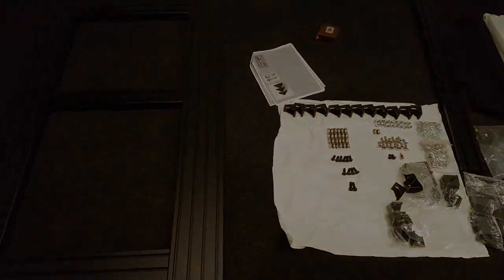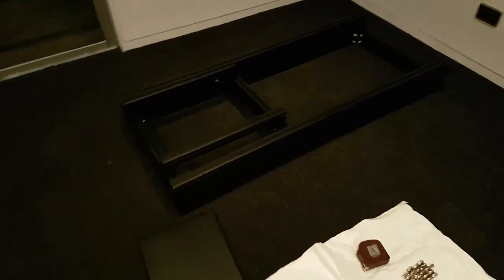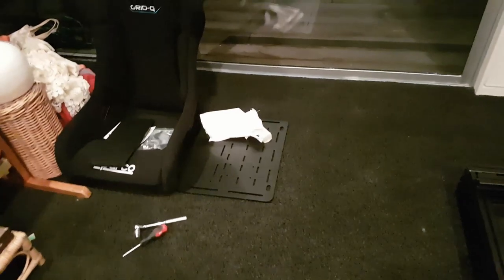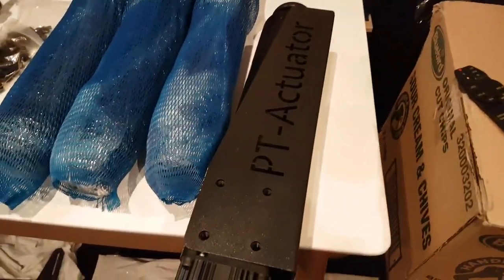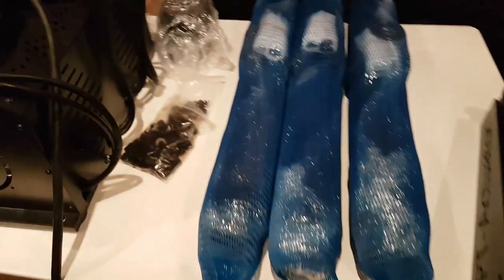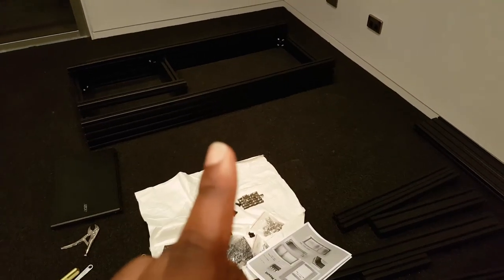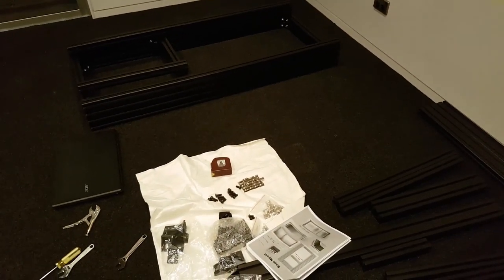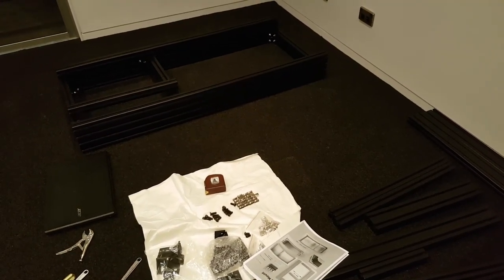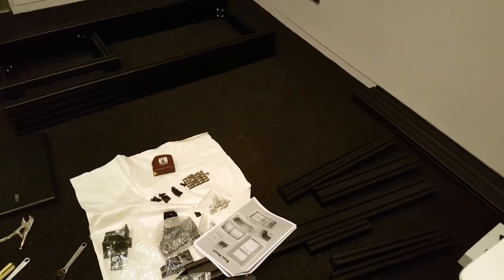Update with the build: I've put together the base. Rather than put the seat on now, I'm going to start working on the actual actuators - I've got them out of the box. I figure it'll be a lot easier to attach the actuators to the 8020 frame without the seat and other bits on it, because it'll be lighter and easier to rotate and turn around. Next time I check in, we should have four actuator legs on there.